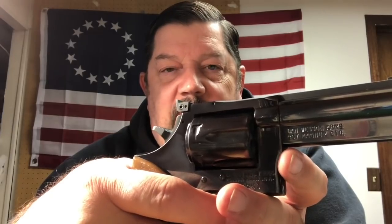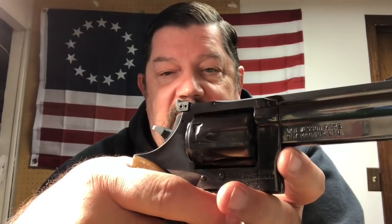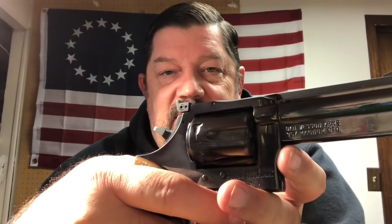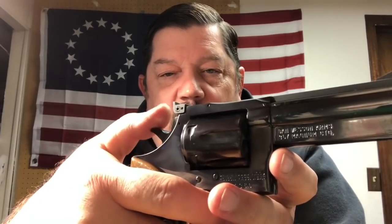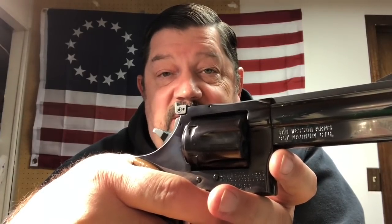Had this same problem on a couple different Colts. Same kind of thing. They have a compression spring that we're going to show you in a minute that's inside the frame and the grip. And if you lighten that up too much, what you end up with is a situation where you get light primer strikes. I suspect someone has at some point put a non-factory spring in here.